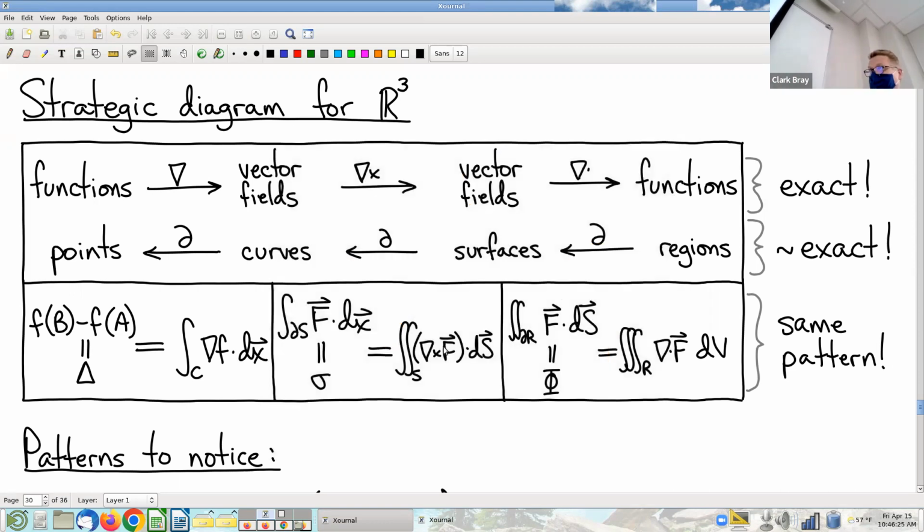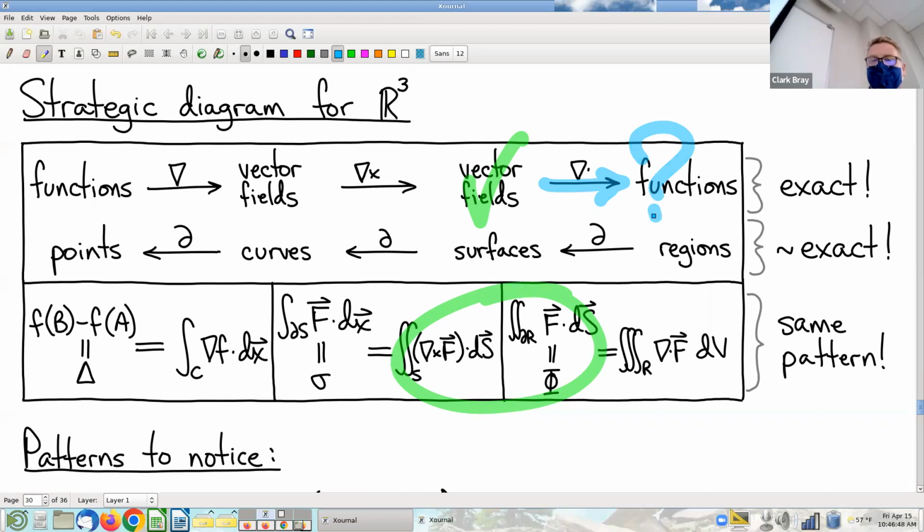Okay, so I think that's really valuable. That's why I'm a big proponent of this diagram. The last thing I'll say about the diagram is it actually helps you with ideas. In particular, if you've been asked to compute a flux, here are the two places that fluxes show up. I must be looking at a vector field where something interesting happens if I know something about the divergence. I should compute the divergence. So it tells you exactly what to do.